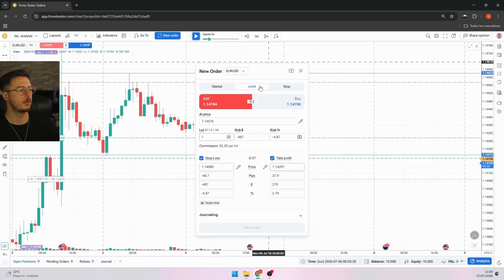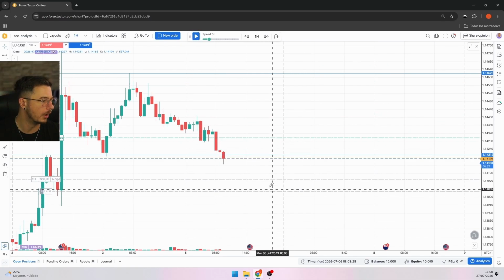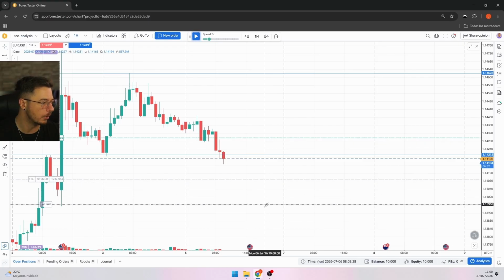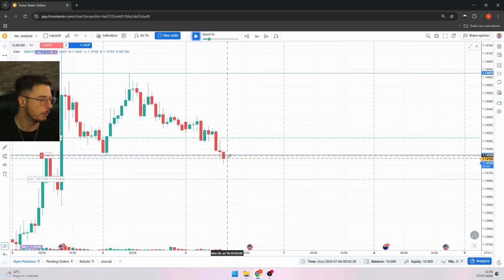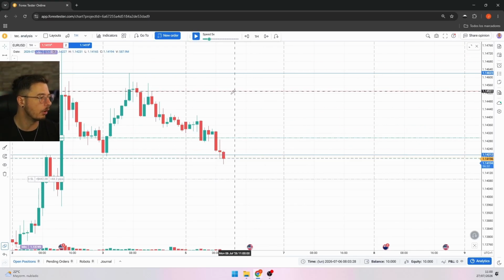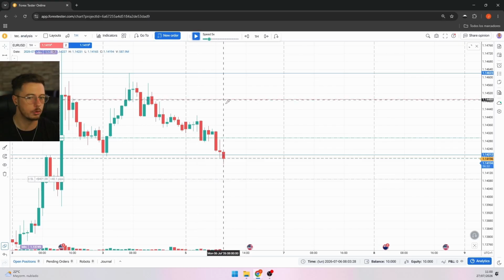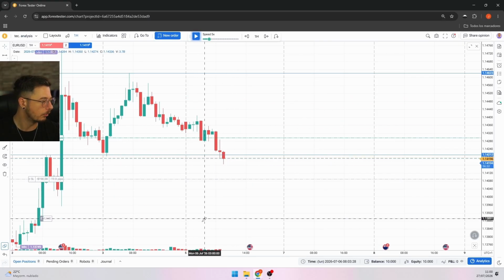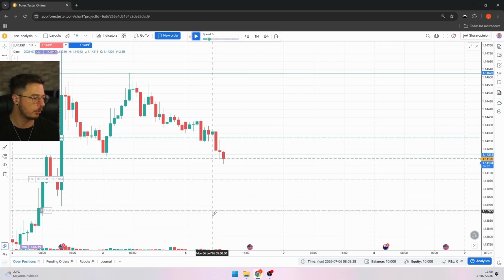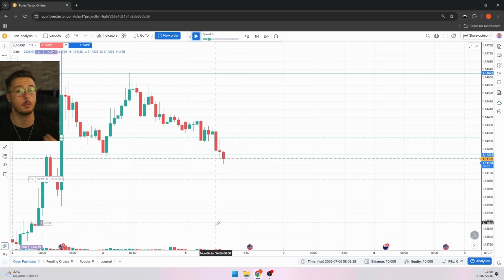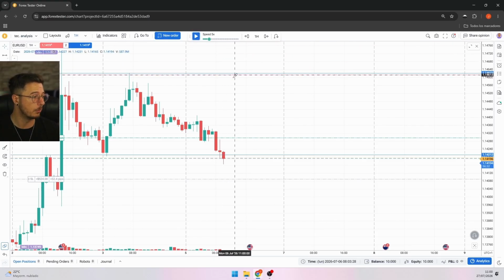And to understand the difference between the limit and the stop: the limit is always going to open a position against the actual market movement. In this case, I can't put a limit down here because it's a sell limit. So if the market pushes up, it's going to open the limit up here. Meanwhile, if it pushes down, it's going to open the limit here. But the limit is always going to be against the movement. So if the price is coming down and it hits the limit, it's going to open a buy. If it comes up to this level up here, it's going to open a sell because it's going against.